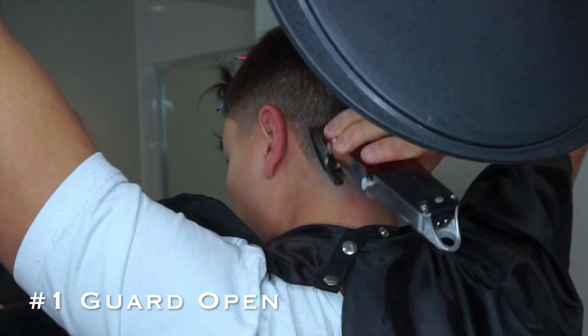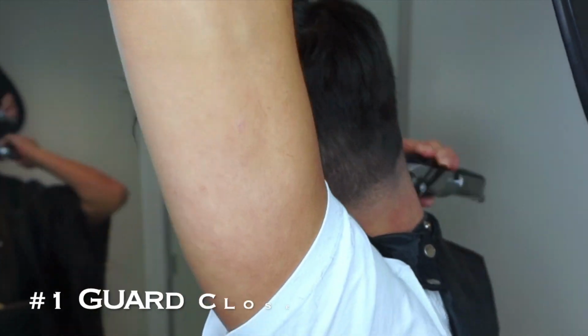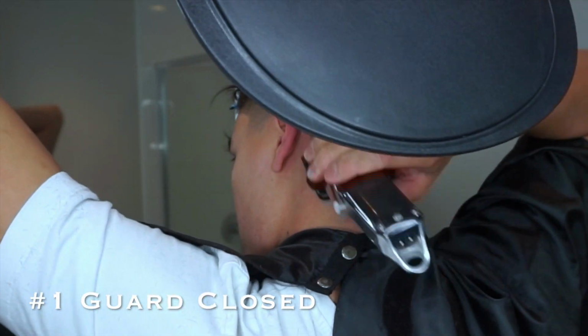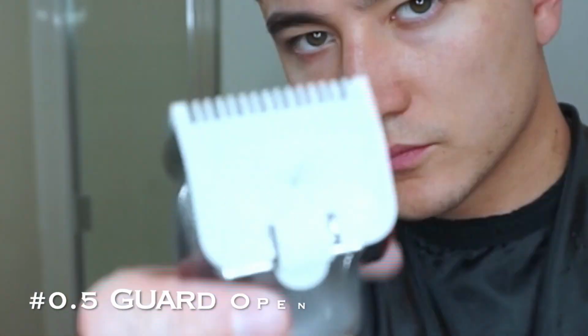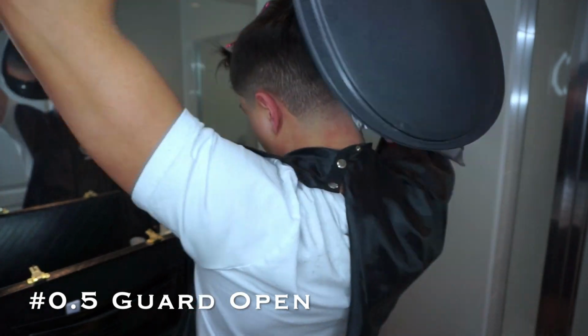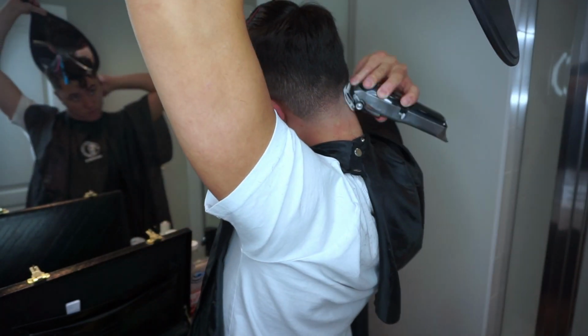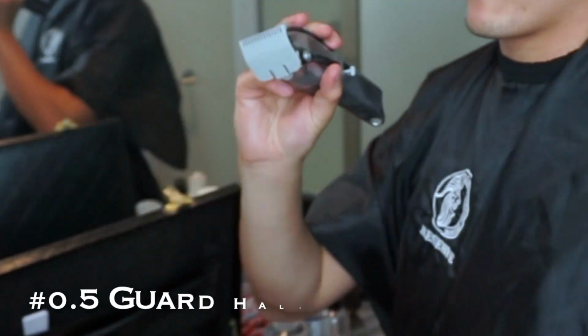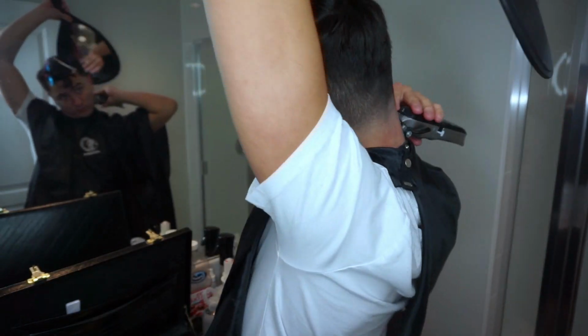I'm now using the number 1 guard open, and I'm going up about an inch to an inch and a half. Then I'm using the number 1 guard closed and working right underneath my last step. So now you've got to be really careful. You've got to use the 0.5 guard open, and slowly as you work your fade downwards, you close the clipper more. So now I'm going to go a little bit shorter and go with the half guard open, working right below what I did with my last guard.